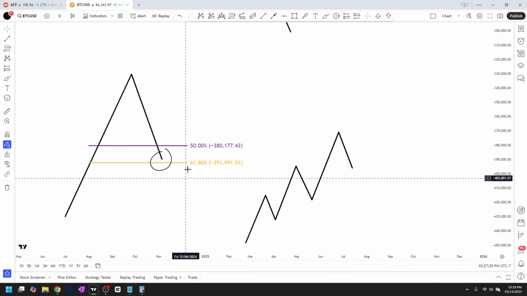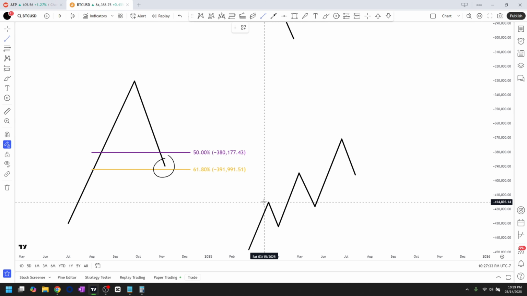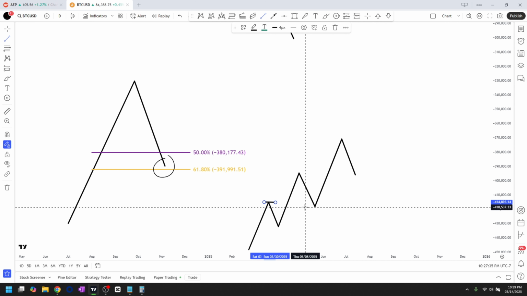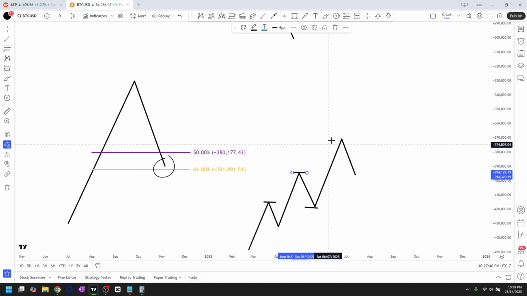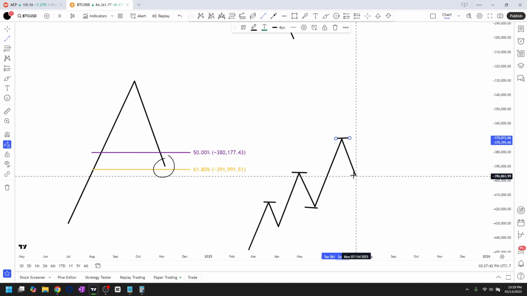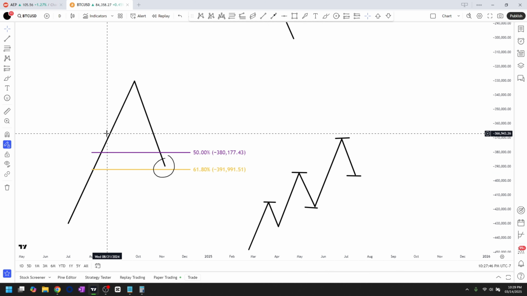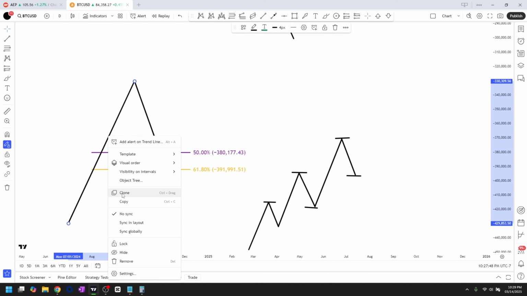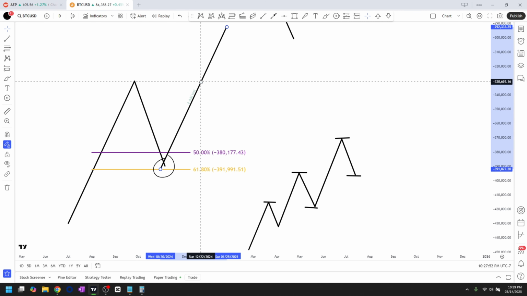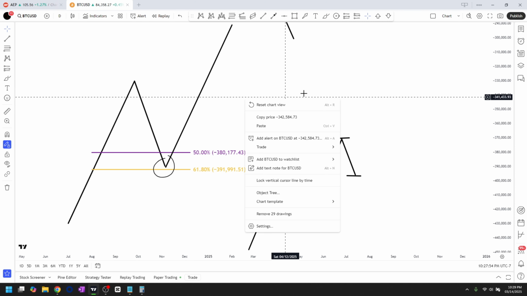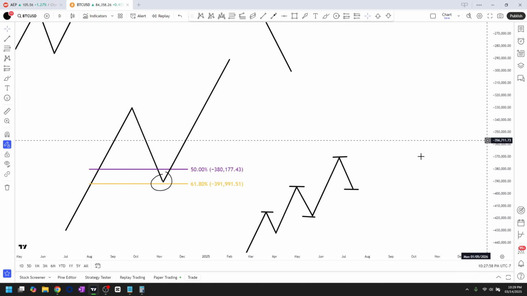You want to know where's the next possible point in structure, because as you can see, resistance, support, right? Resistance, break it, resistance, break it, support, right? So if that's the way that this is working, all you would have to do is take this and clone it, right? Because that's going to give you the projection right off top. It's going to look like that, right?